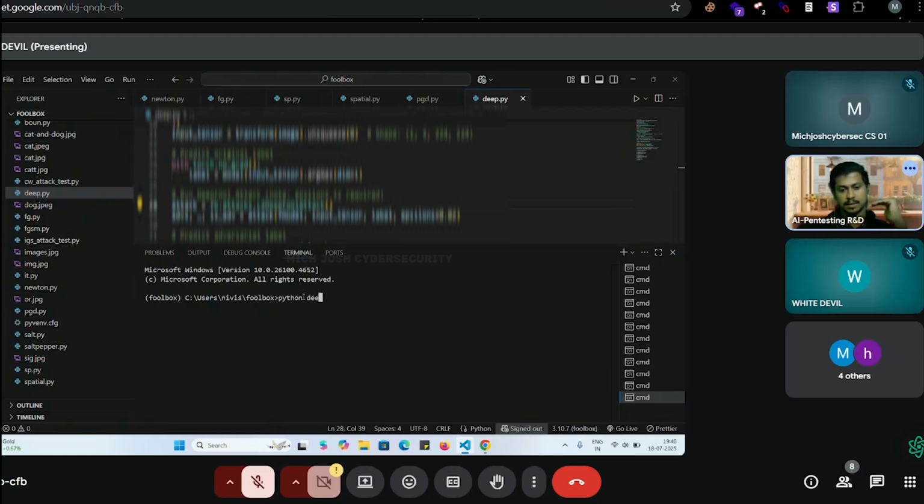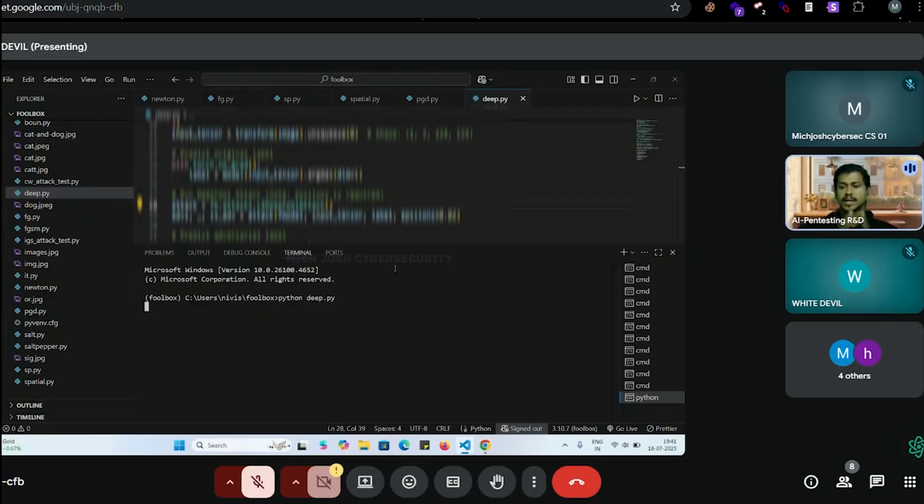Python deep.py. Now we run this attack. It's running.